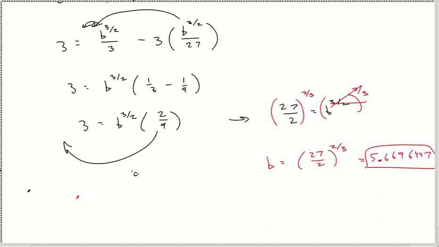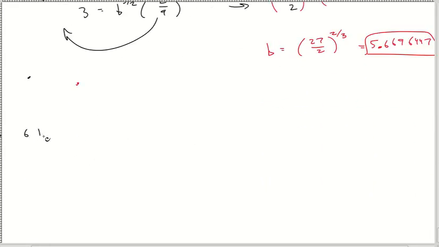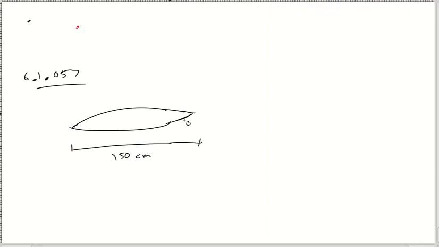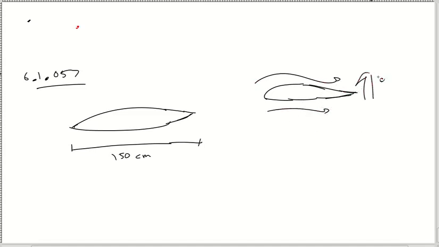One last question, problem that I have for you, 057. So this is an airplane wing, and I am not drawing it well. I get that. It's just a representation. This thing is 150 centimeters in width, I guess. It's like the teardrop shape, and I guess I could draw it a little bit better. Gosh, that is not good. I'm blaming the stylus and stuff that I'm using. There we go. And so the air kind of passes there, and it causes lift.